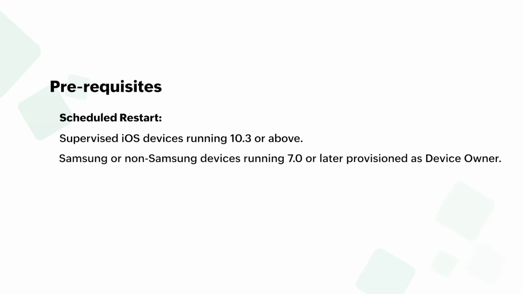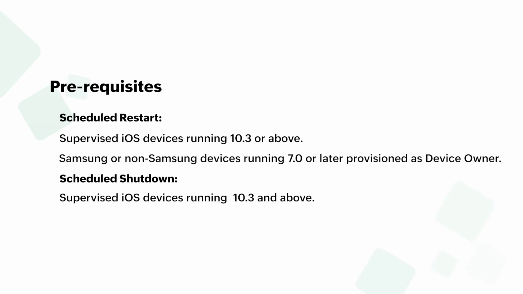Scheduled restart is applicable for supervised iOS devices running on version 10.3 or above, Samsung or non-Samsung devices running on version 7.0 or above, and the device has to be provisioned as device owner. Scheduled shutdown is applicable for supervised iOS devices running on versions 10.3 or above and all macOS devices.